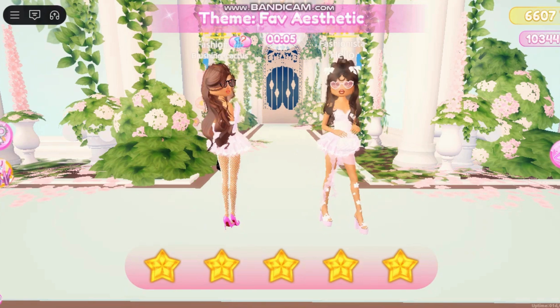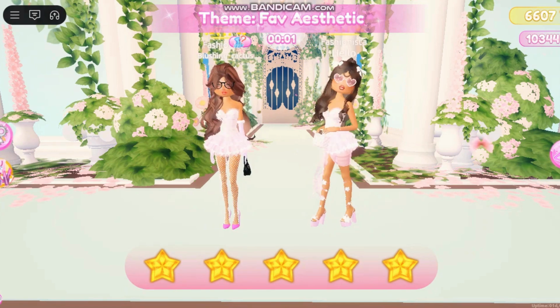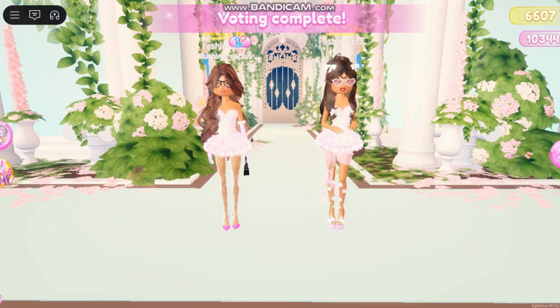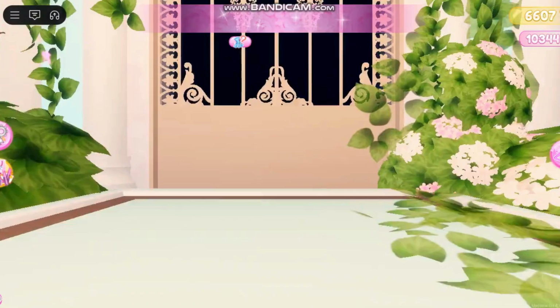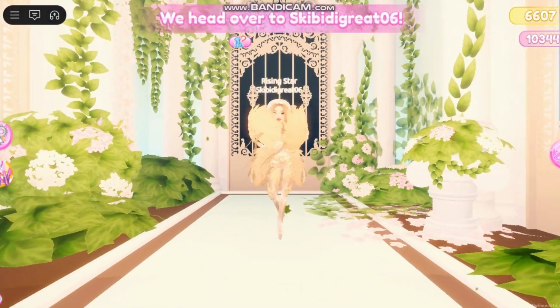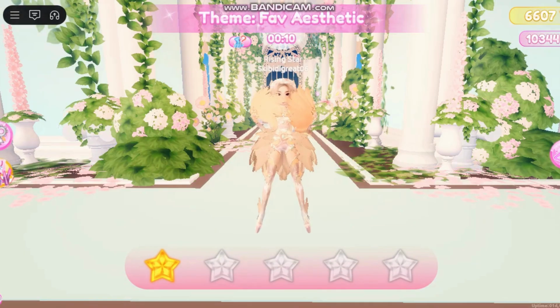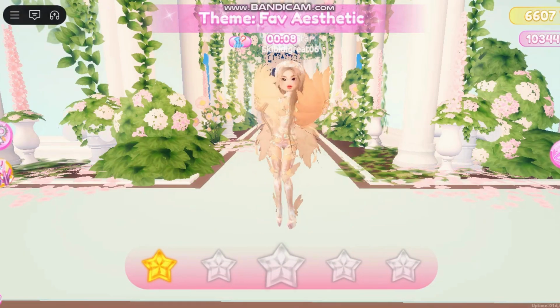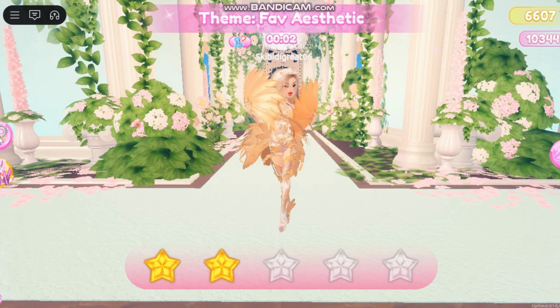I love the fact that they're matching, but one girl's wearing sunglasses while the other one's wearing reading glasses. But I do adore the shoes. I'm disappointed that I didn't get this one. I think it's from a code, but you know how it is. Oh, it looks like she didn't say specifically what it is. So I'm gonna give it 2 stars because I don't know exactly what the aesthetic is.